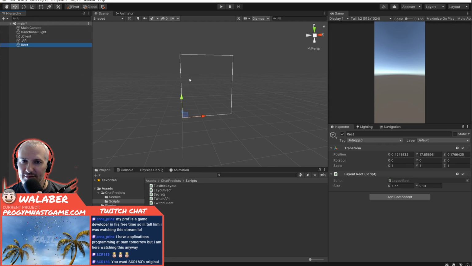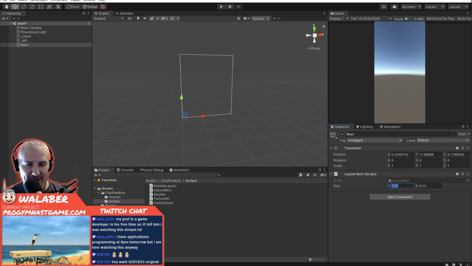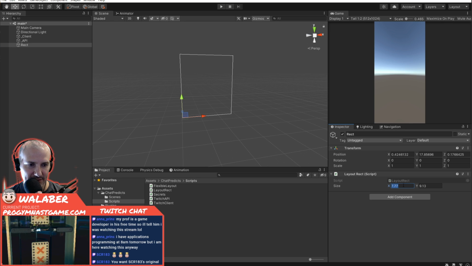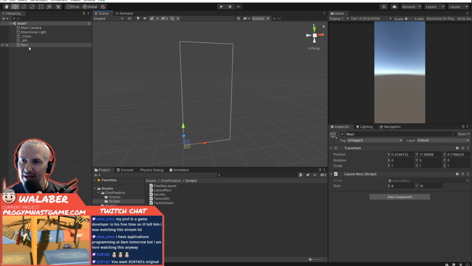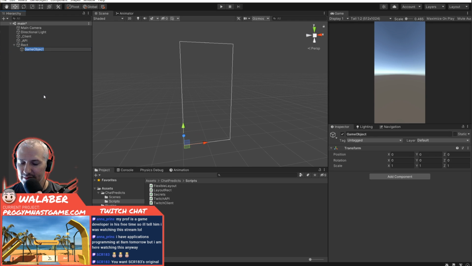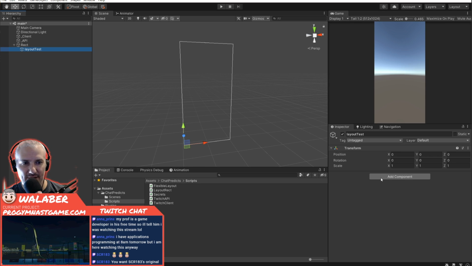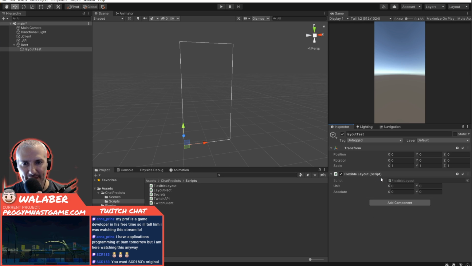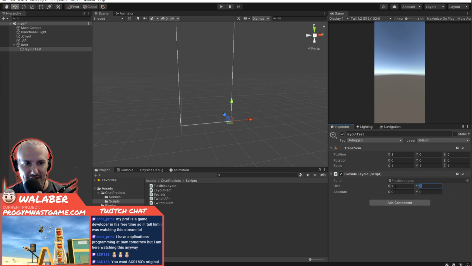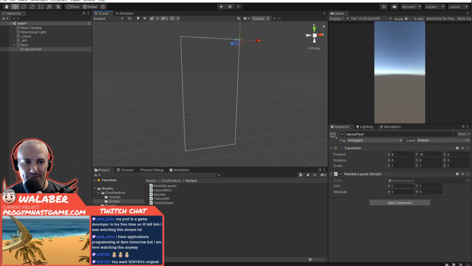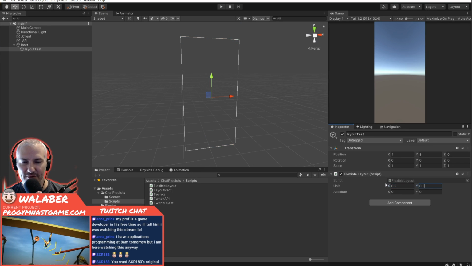So this is how this is going to work. You would create this component, the layout rect, and let's say that your average level section is going to be whatever, like 8 by 16 units or whatever. And now we can make a child, and this is going to be a layout test. And if on this object we put a flexible layout, we now should be able to do stuff like if I set the x to 1 here, pops to the right. I set y to 1, pops to the top. I put this x back to 0, and there we are. So if I put these to both 0.5 and 0.5, we're right in the center.